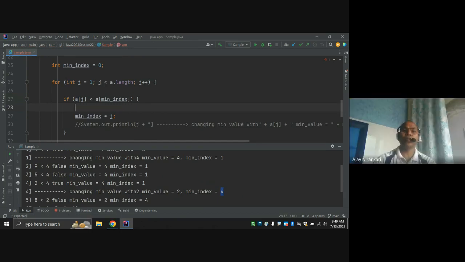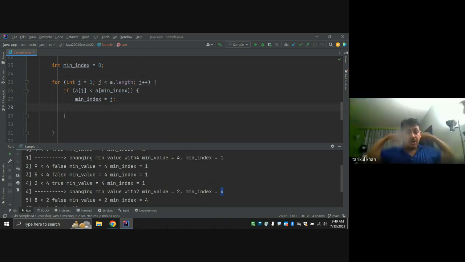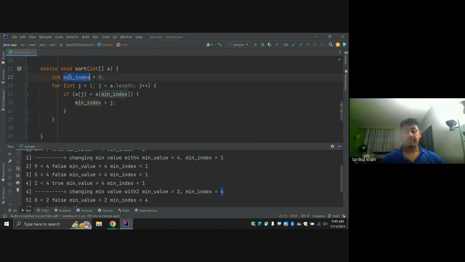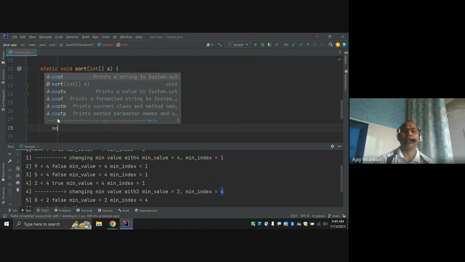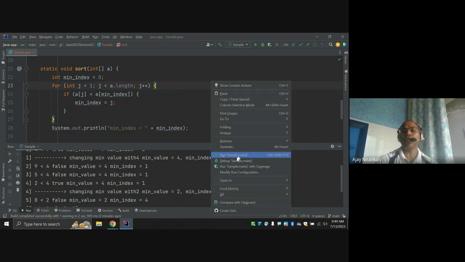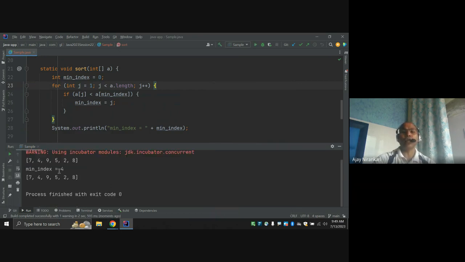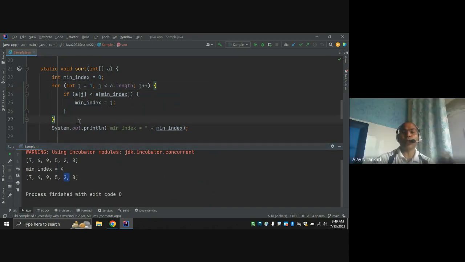I remove all these things, or you just keep the code. This is just required to find the minimum position. If you run this loop, you find the minimum place value. So this is 4, the fourth place is the minimum value. Now we have to write the swapping logic.